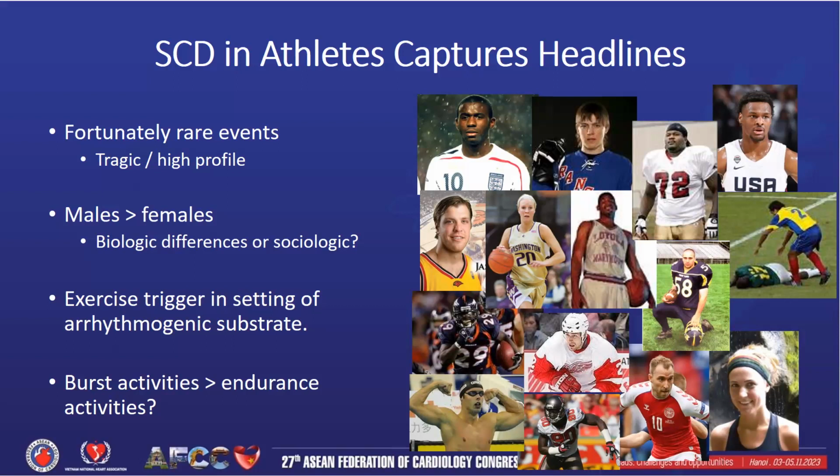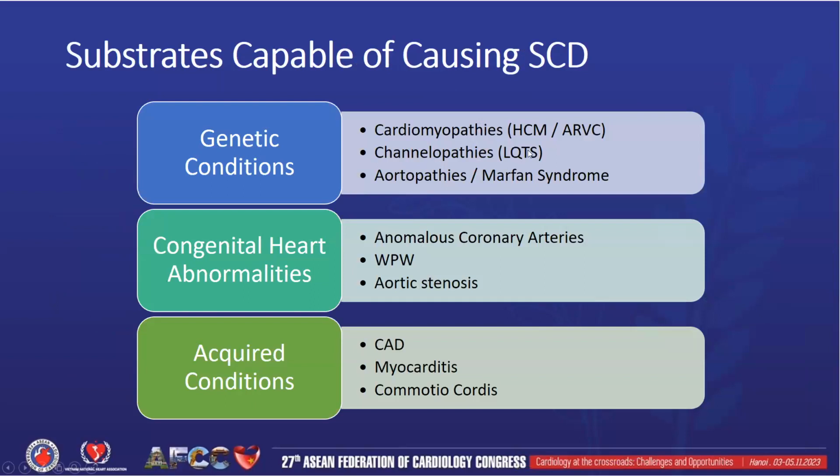We also noticed, just from an observational standpoint, that burst activities such as soccer, football, basketball, where there's a lot of stopping and starting, tend to have more sudden cardiac arrest events than the sports where there's continuous exercise. And that may be having something to do with the heart rate variability that occurs in those sports.